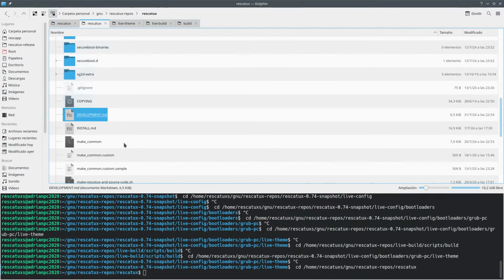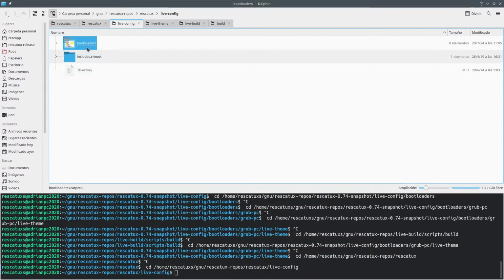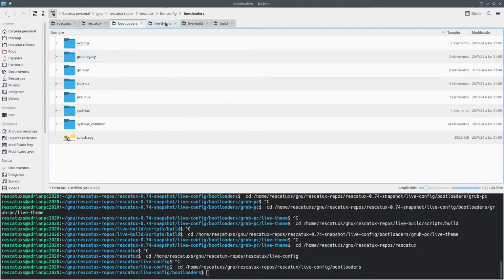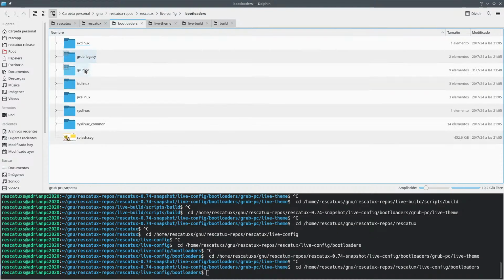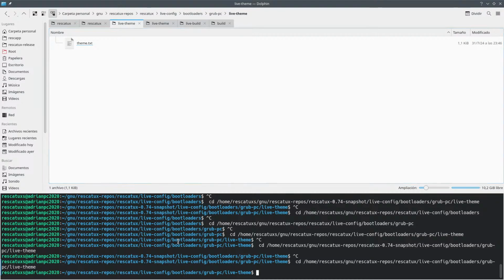Let me see. So I'm going to create this thing here. So live config bootloader script pc live theme. So I'm going to try to compare this theme to whatever you had.